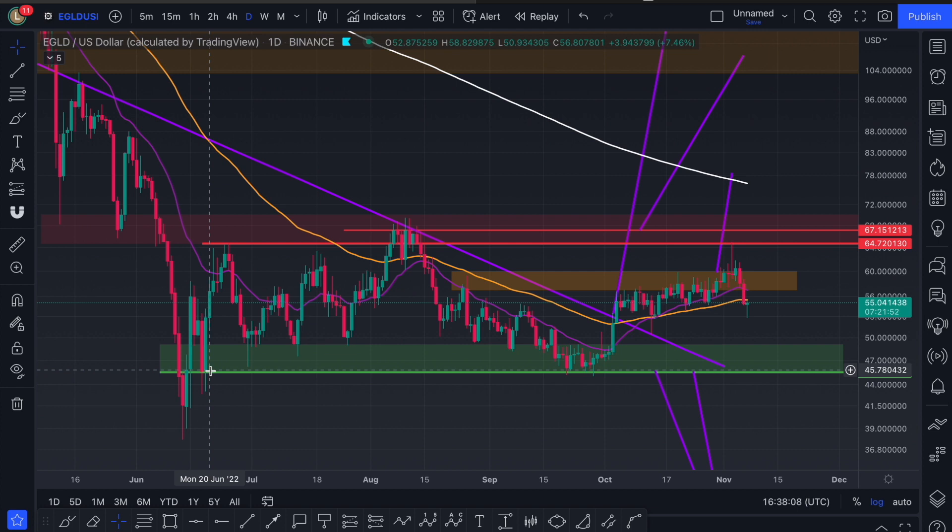If we continue to hold this higher low, we have this potential uptrend — we just need to see the higher high. Now we've got the higher low, we need to see the continuation, which is a higher high. If we lose the higher low, that's not an uptrend, because an uptrend by definition is higher highs and higher lows. So if we don't have a higher low and we have a lower low — if we manage to go below this point — then this upside would not have happened.